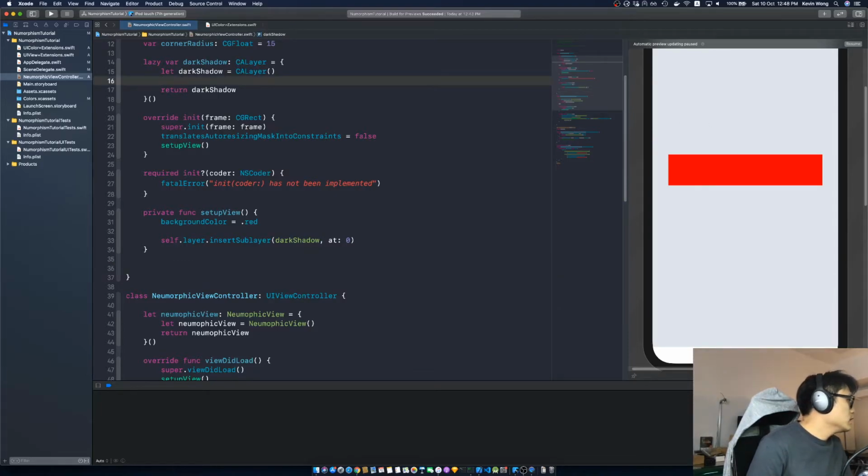Let's just put some shadow color inside there, maybe.